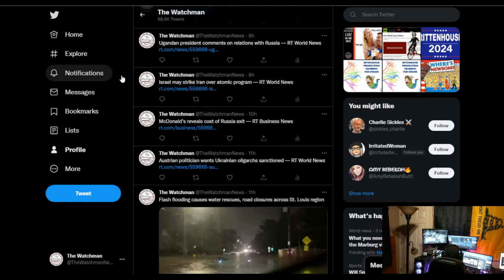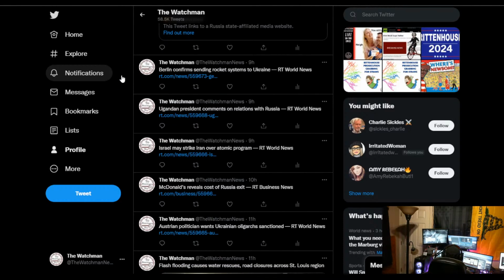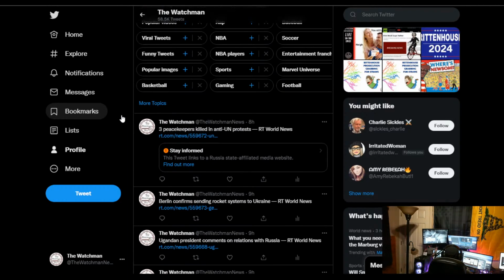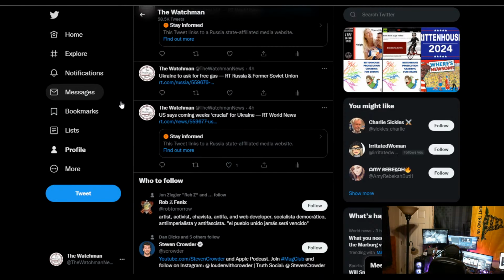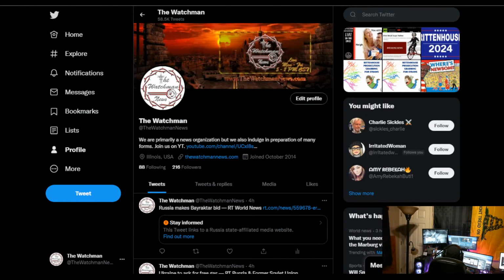McDonald's reveals cost of Russia exit. Ugandan president comments on relations with Russia. Berlin confirms sending rocket systems to Ukraine. Three peacekeepers killed in anti-UN protests. Ukrainian MP reveals scam of the century. Displaced Ukrainians returning to war zones, says the media. And Russia makes Bayraktar bid. I have no idea how to pronounce that. So, yeah, I couldn't even guess on that.